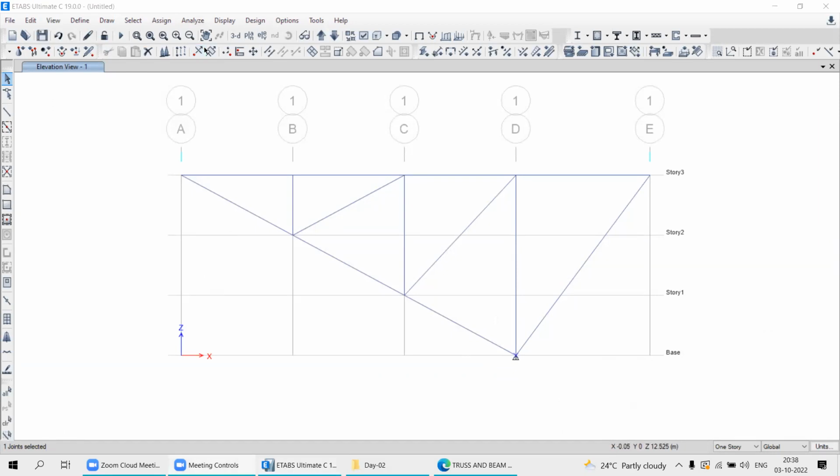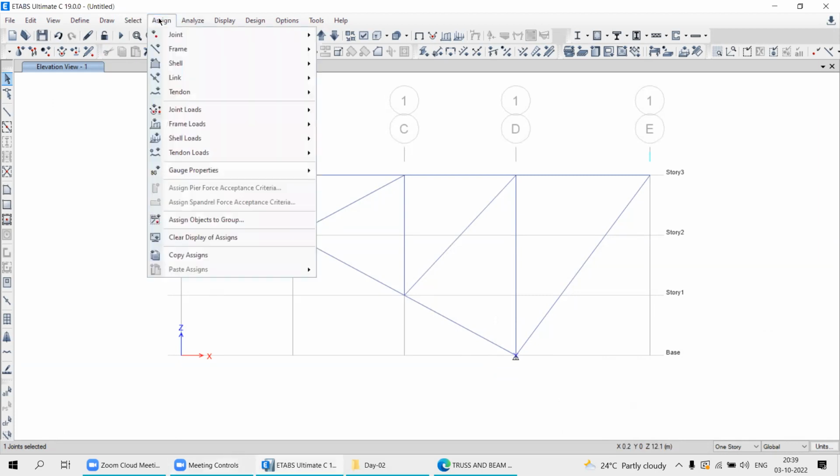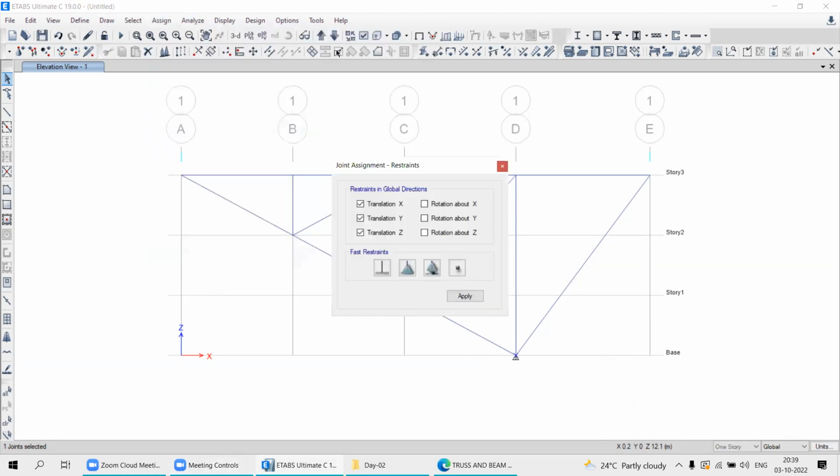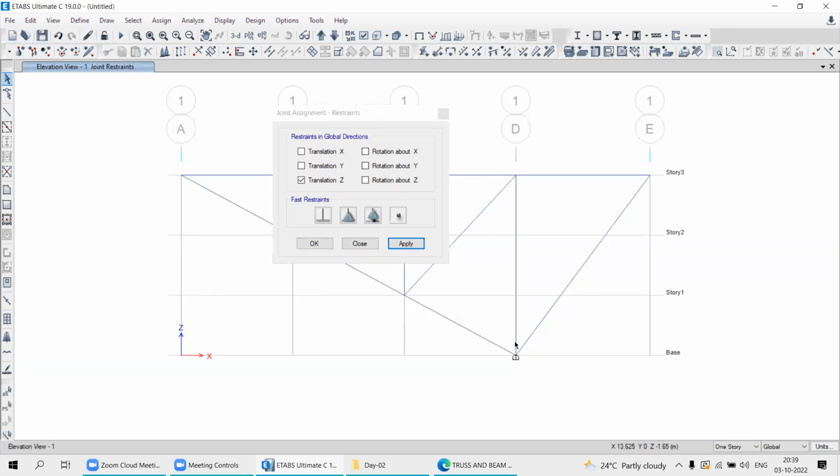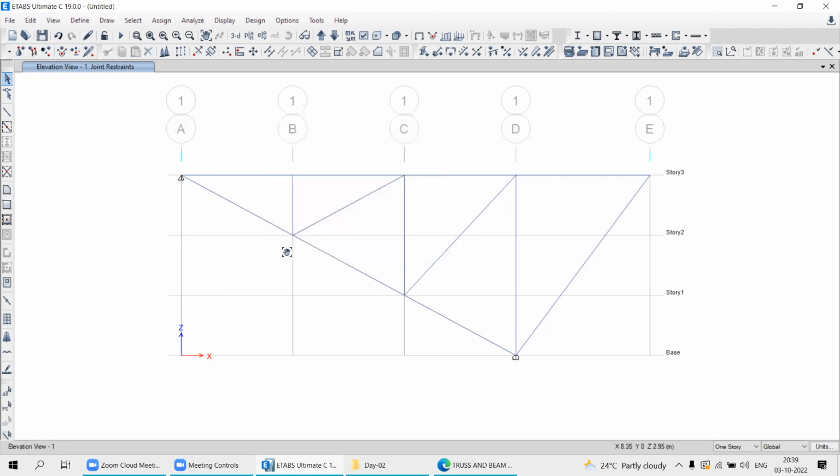And then go to assign, go to joint, go to restraint, and it will be your roller, and let's simply apply. The roller support has been assigned. Drag it from left to right, and it is what? Hinge support. Select this hinge and say apply. This is also done. Okay.